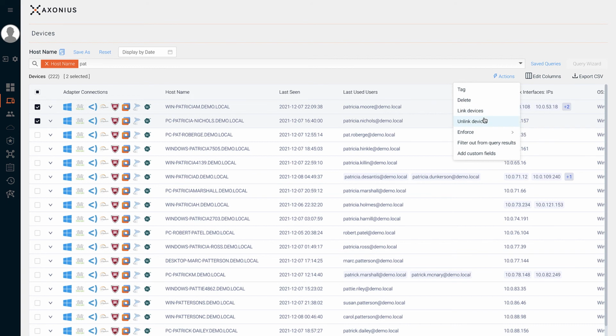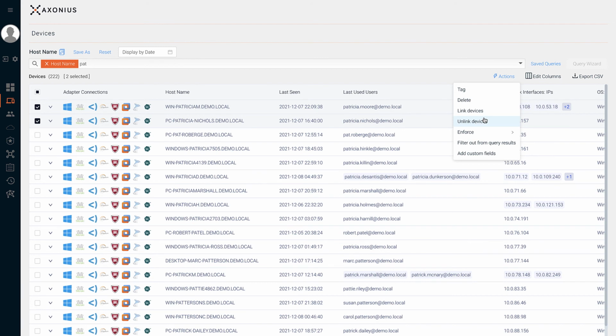Unlinking breaks the correlation between an adapter source and a device and breaks it into separate devices. For example, if a device has been correlated from 3 different adapters, unlinking that device will result in 3 different unlinked devices. Also keep in mind, any manually unlinked devices may be relinked the next time that Axonius correlates device data.